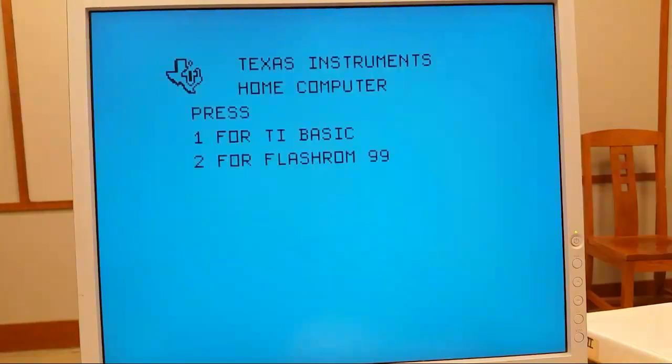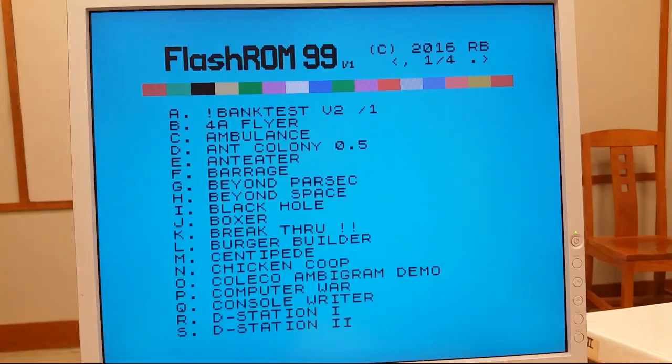Okay, so plugging in my flash ROM cartridge, which plays every third-party game cartridge ever made, but doesn't play any TI cartridges because they use GROMs. Ah, so here we got 4A. I was going to run 4A Flyer too, because that's on here.